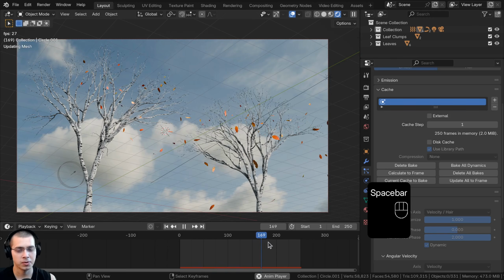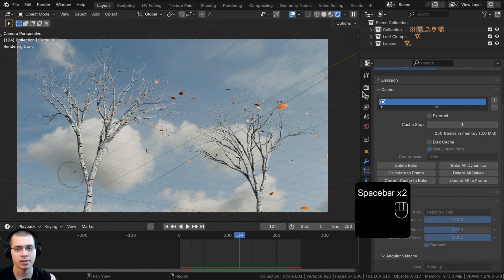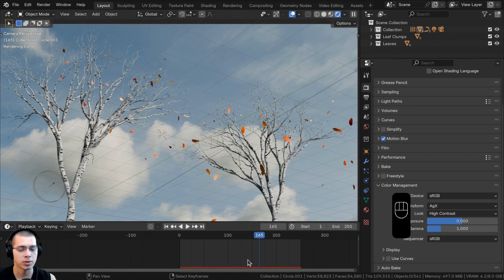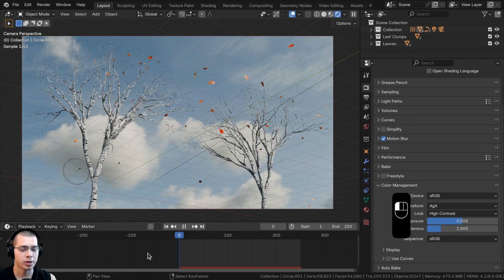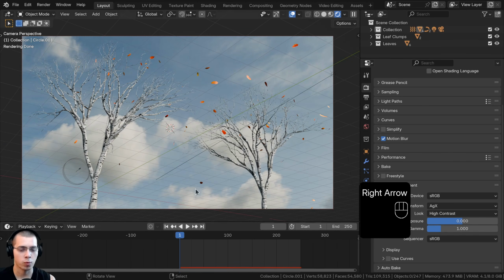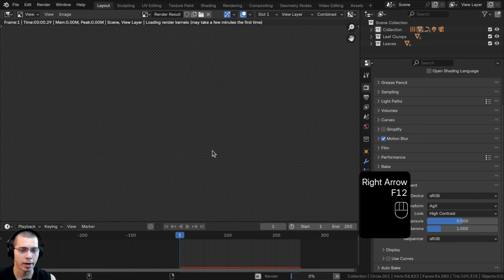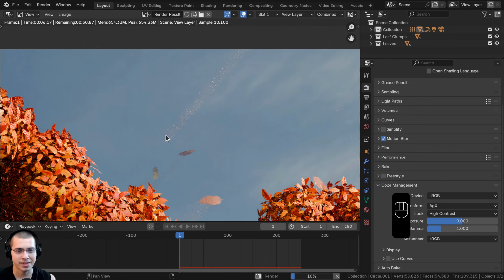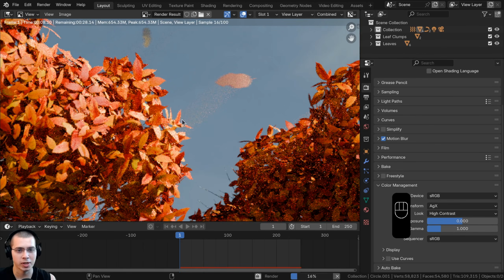And then another thing I can do to make the render look a bit nicer is I can go here to the render properties, and I can turn on the motion blur. So that will add just a tiny little bit of a blur to the leaves. Now, one problem with the motion blur, if I go to frame 1 and then just give this a quick render by hitting F12 to render, you can see with the motion blur, for some reason it's adding this little streak here. It's adding a streak on the leaves.